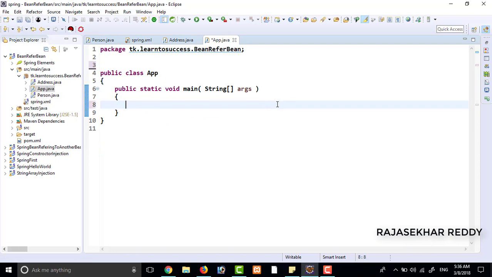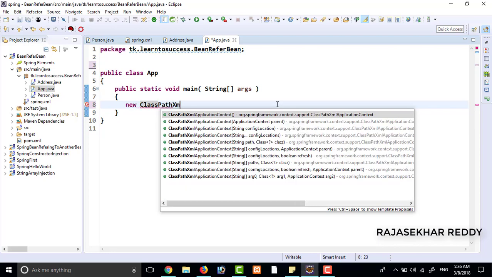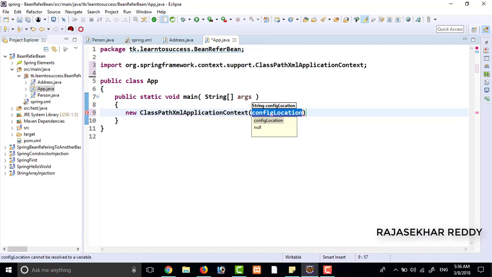First of all, we need to create the container object. The container object we can create by using new ClassPathXmlApplicationContext, which takes one Spring Bean configuration file in the form of a string. Here we need to give spring.xml.